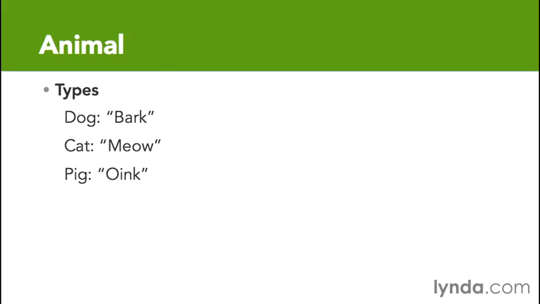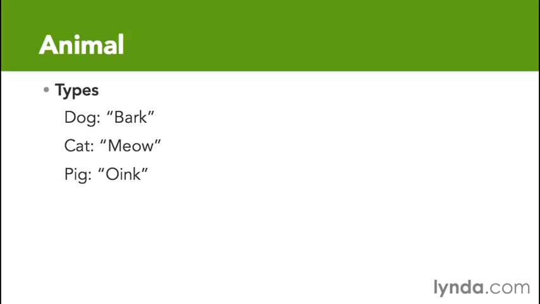So the animal class would have a quote-unquote generic speak method defined, but each of the inherited classes would redefine this method with their specific types of speak methods. So the thing that you want to remember about polymorphism is that it allows you to have the same name for a method, but it acts differently based on the class that has that method defined.